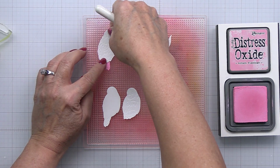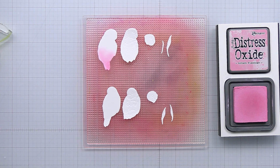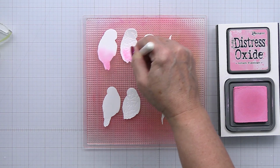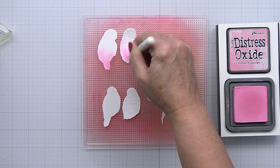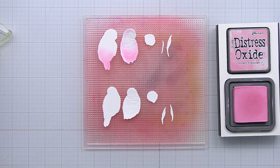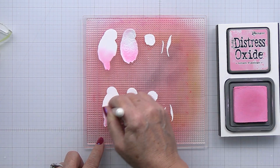I'm adding some Kitsch Flamingo to my die cut pieces here just to create some really pretty pink and white birds. I'm starting off with my Kitsch Flamingo on the tail feathers and the lower portion of the birds. I'm also going to add a little bit of ink blending to the head area of the bird as well. And then, of course, the feathers and other pieces that are going to be added as layers on top of these really beautiful pieces here.